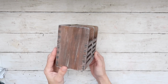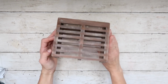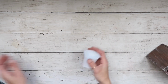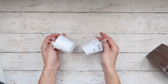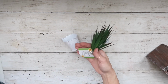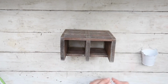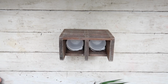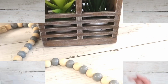So look, this is how it turned out. I absolutely love it. So now I'm going to use these 2 mini buckets. They actually came from the Dollar Tree. I used them in my previous project. I distressed them, as you can see, to look like enamel. And then I'm going to use 2 of these succulents, also from the Dollar Tree. And now you will see, I'm just going to drop these buckets in. They fit perfectly. And then I'm just going to put these succulents in, and that's it for this project.